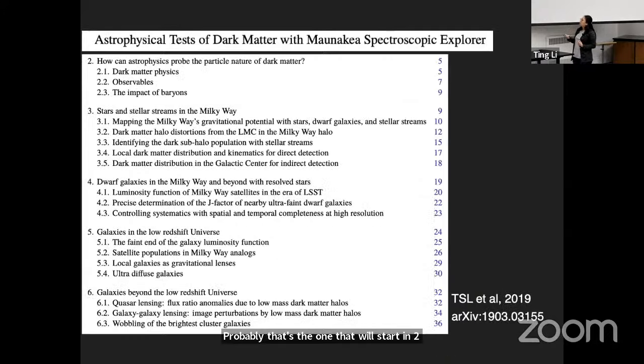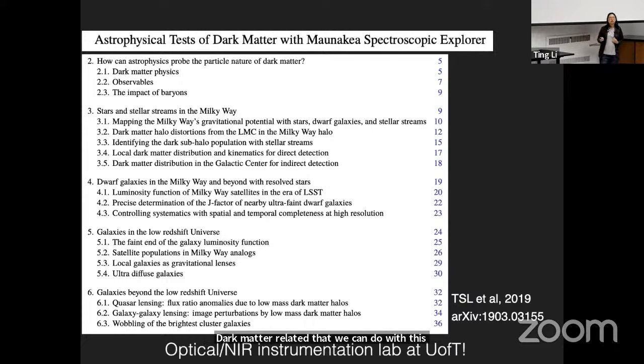And this is another one that I helped lead, a spectroscopic survey facility instrument that hopefully will happen in the next decade. And so we try to summarize all the science cases related to dark matter that we can do with this instrument. Also, in order to build such a thing, I'm also just going to start an optical instrumentation lab at U of T in the AB building. And I would love to have more collaboration with people here, because I'm sure the physics department has more optics and instrumentation specialists here. Okay.